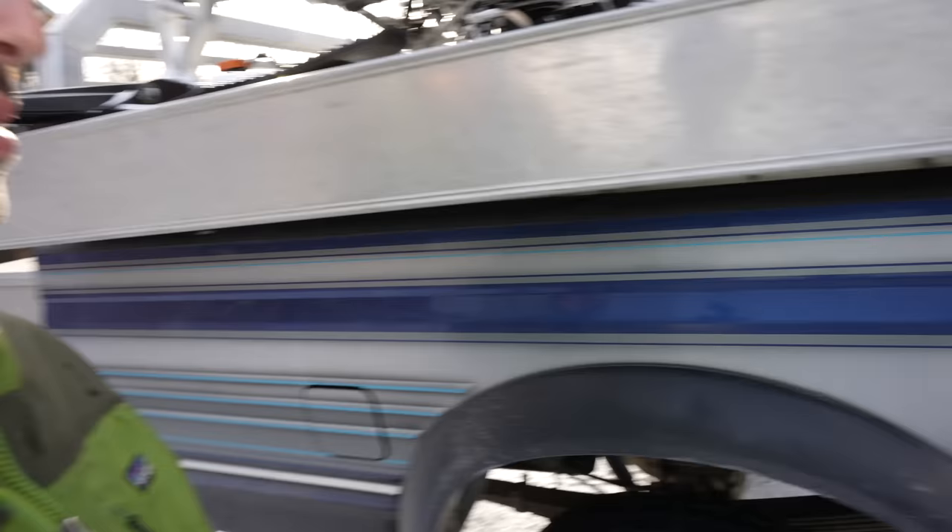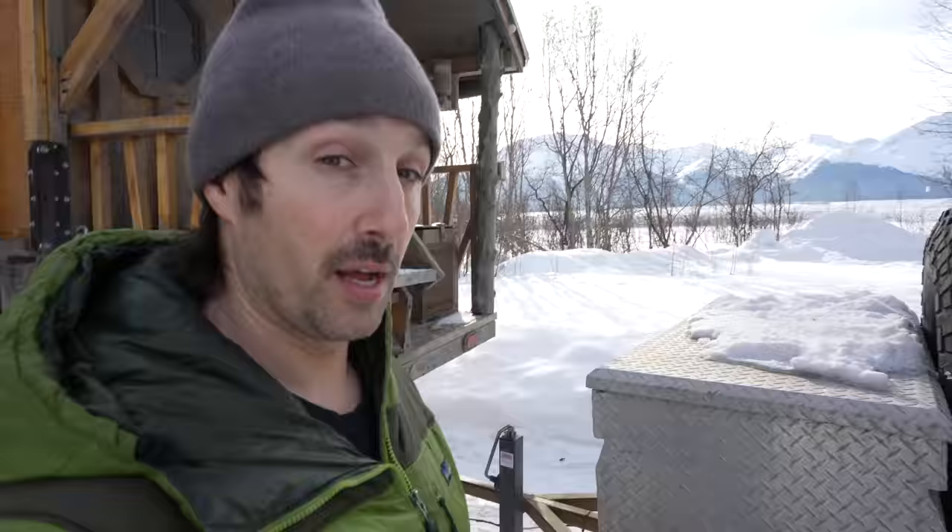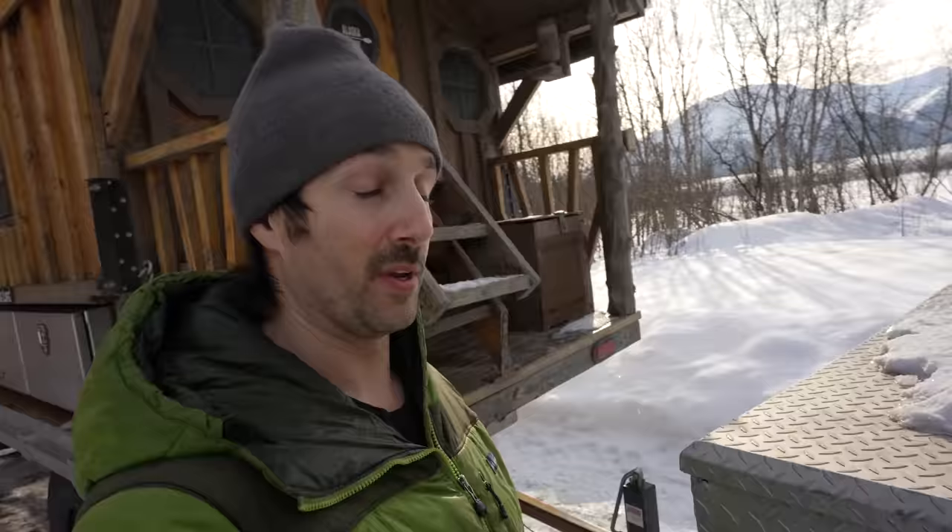Double tanks give me a 40 gallon fuel reservoir which goes into my diamond plate box, and I pump it from inside this diamond plate box into my snow machines. That way when I'm out camping in the truck house I don't have to carry a whole bunch of five gallon gas cans around. I've got two large fuel tanks where I can safely pump the gas into the snow machines.